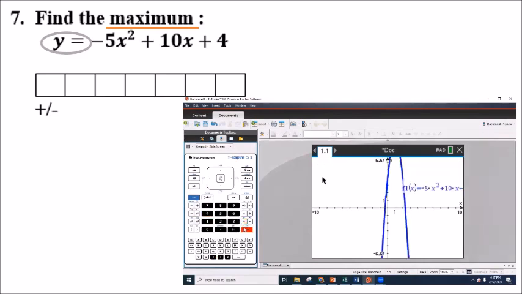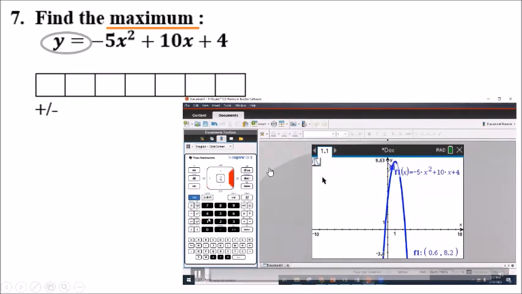When I hit enter, as I want to find a specific point, I'm going to use menu 5-1. I'm going to trace around, and it tells me that the maximum value is the ordered pair 1, 9. Well, for maximum values, we only want the y value. So the maximum point, the highest point of this graph is 9. If you were to look on your calculator, if you measure it to the wall, you're measuring it to the 9 here. Or once again, it's the y value of your vertex.